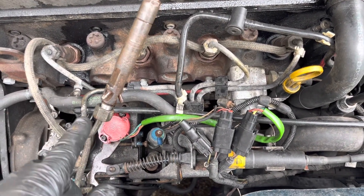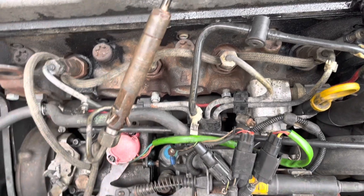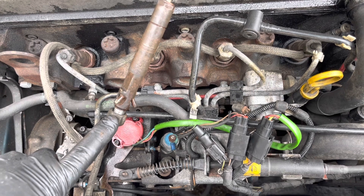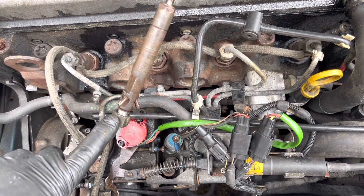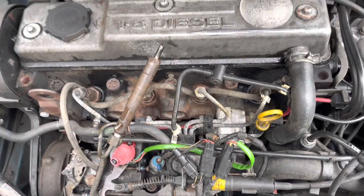This is an old school pump and a Transit TDCi injector - an 0304 plate type thing. Obviously it's a direct engine; you can tell by the injector, it's a completely different design to the indirect engine. I just threw it in the lathe and turned it down to M12 by 1.5, because initially it was M14 so the nut wouldn't screw on. We'll fire it up and see if it's popping.